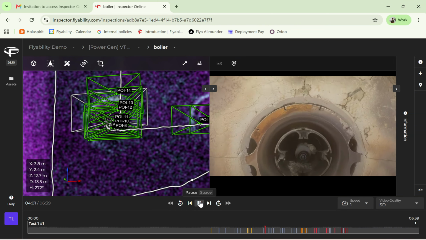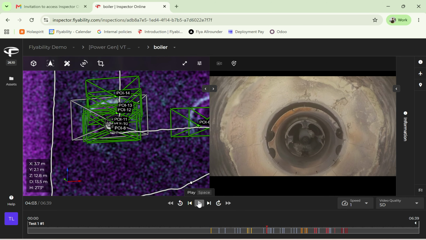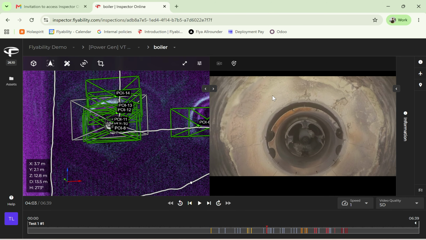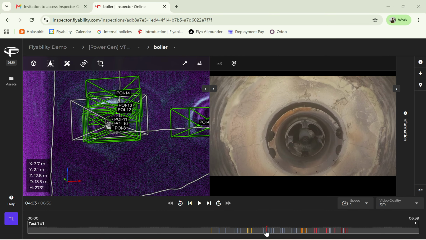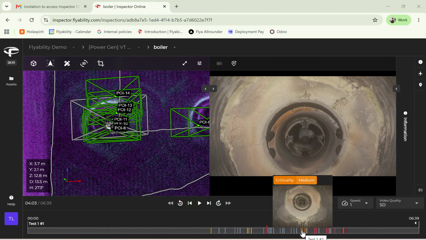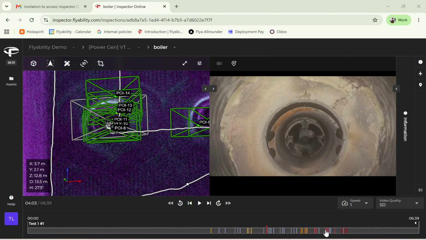Furthermore, if you say that, for example, you've missed a POI, let's say now you've spotted something you want to change, you press this button up here and it will create a new POI. POIs are actually criticalized in an order in this case, so yellow being low, blue meaning none, red meaning high, and orange meaning medium. This is helpful to identify in your inspection which POIs might be more of interest.